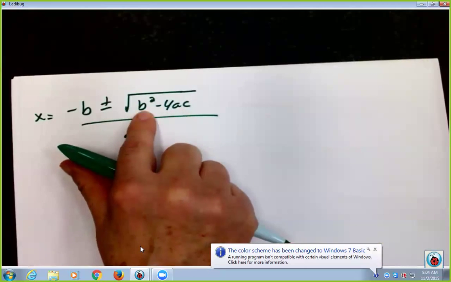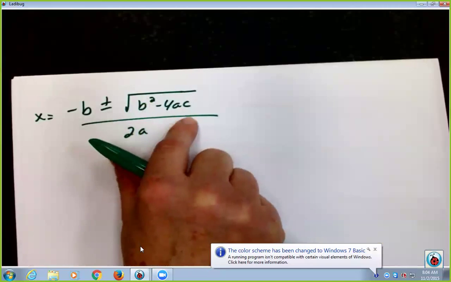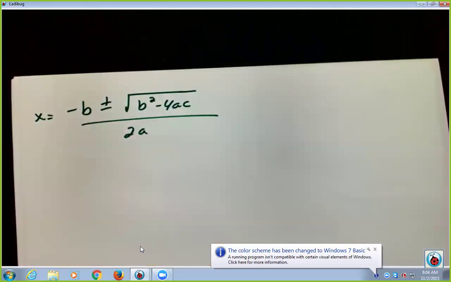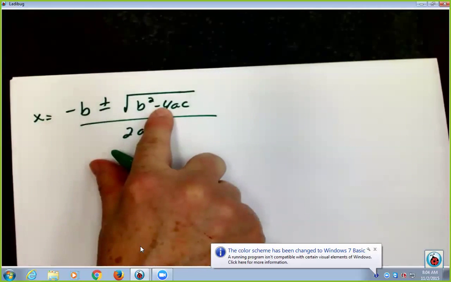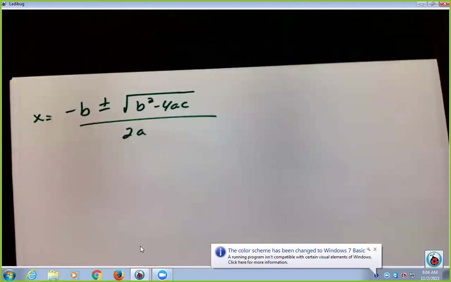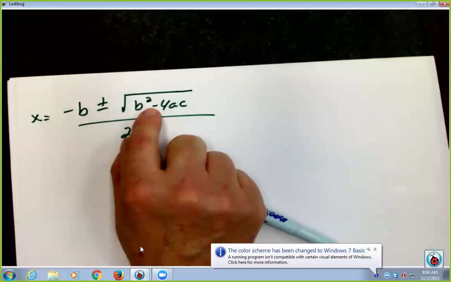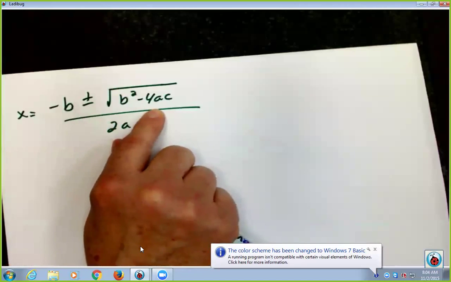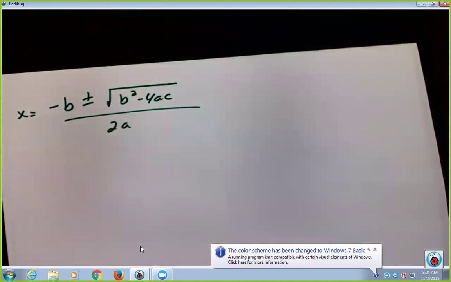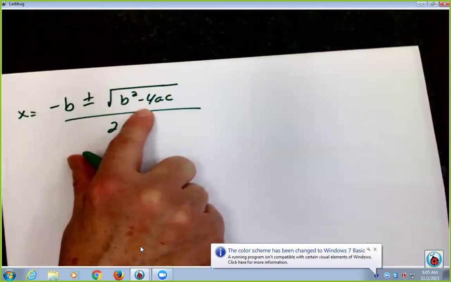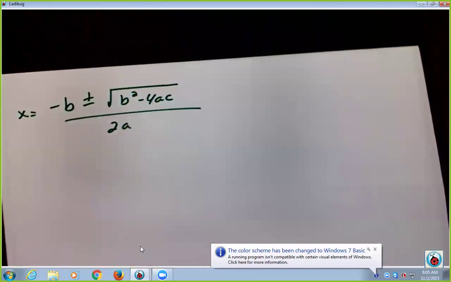If we had 1 real solution, this whole thing turned into 0. And because it turned into 0, we ended up not having anything in there. There wasn't a number here, which made this only be 1 answer, because all I was left with was negative b over 2a. And then the last one is if it came out negative. We know we can't take square roots of negatives, but at the end of chapter 9, we found we could pull an i out and make them imaginary or non-real. And so you'd end up with 2 non-real solutions. So this little piece tells me a whole lot about what my problem's going to do. So we need to be aware of that.